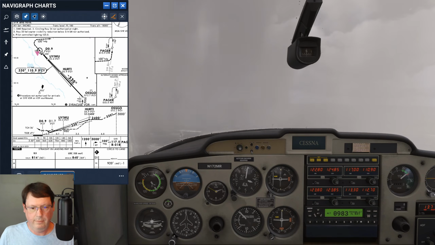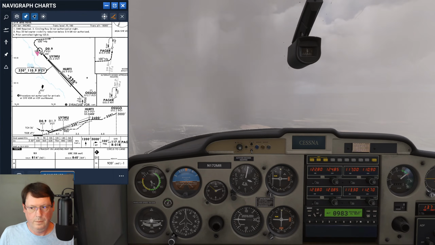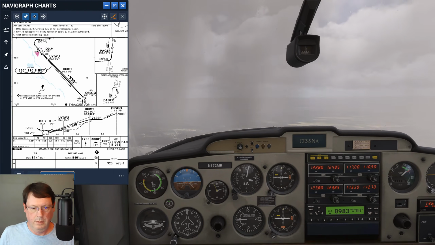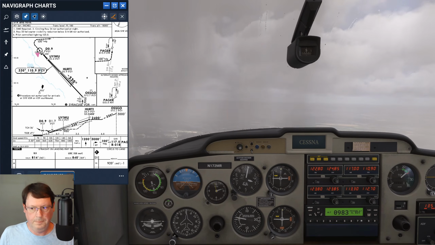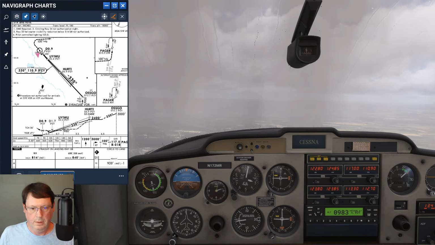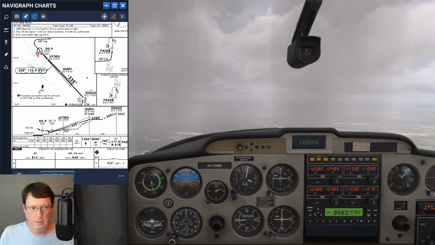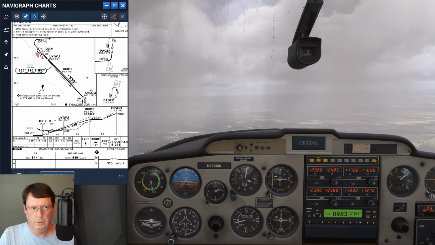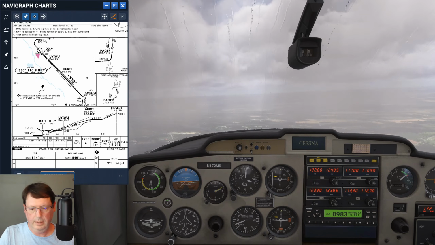Level off. Adjust my power. Well, southerly heading. 2,400 RPM. Alright. I just didn't want to be too tight into the VOR.